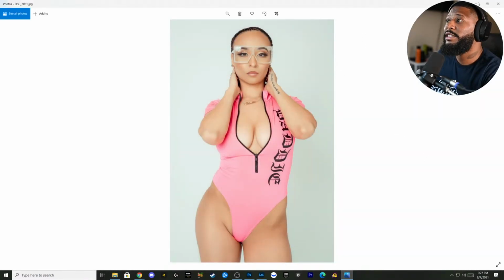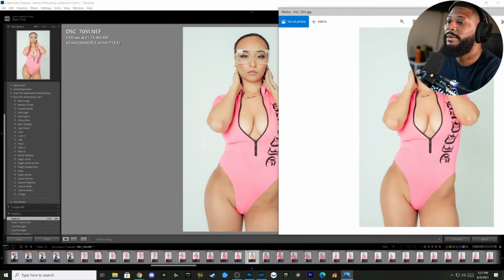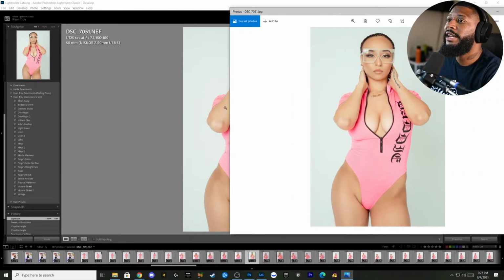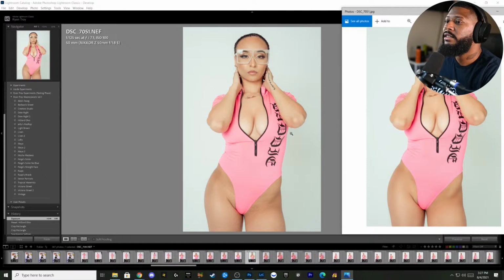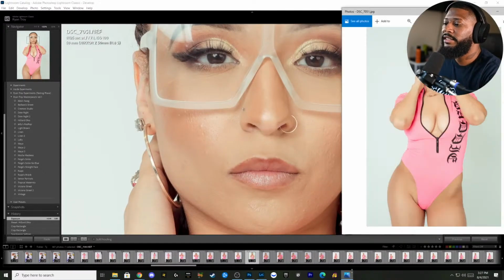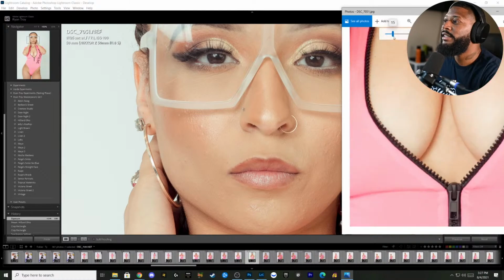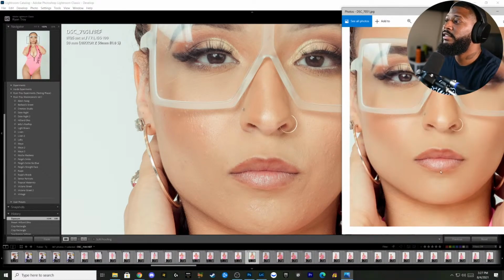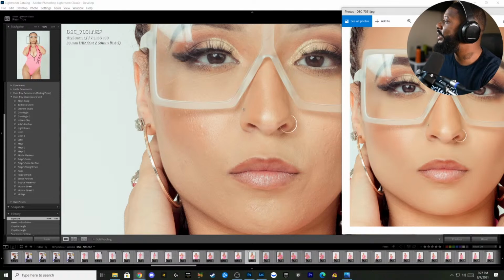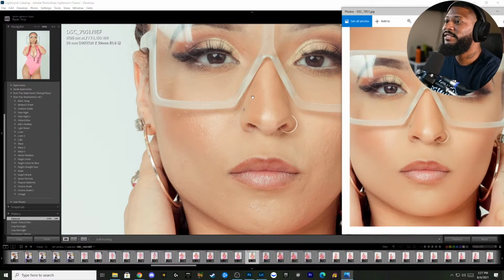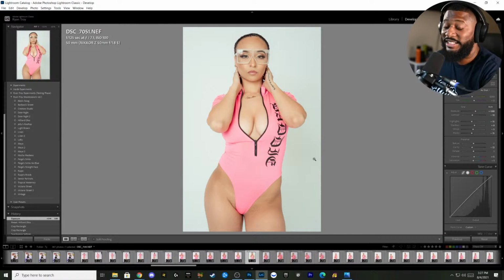So yeah, so let me see if I could do a before and after of this basically. So you can see like the work I actually did. All right, so that's face, and then let's zoom in right here. So yeah, this right here was like my after of it. You feel it? You feeling it a little bit? And then, listen, this is normal. I'm not trying to point anything out. I'm just letting you know this is normal, all right?